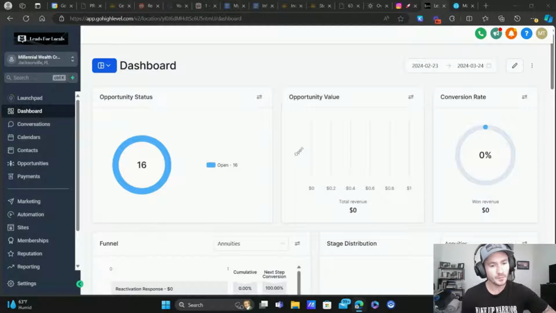And so what I'm doing, the workflow that I have set up right now that I'm going to show you how to put together, because you could do a lot of different variations of this, and I'm going to be doing a ton more videos as I create more of these types of workflows. But the one I have right now is whenever I submit an application with a life insurance company for my client, I move them into a specific stage in my GoHighLevel pipeline here, and it automatically sends out a postcard and a gift, which I think is really, really cool.